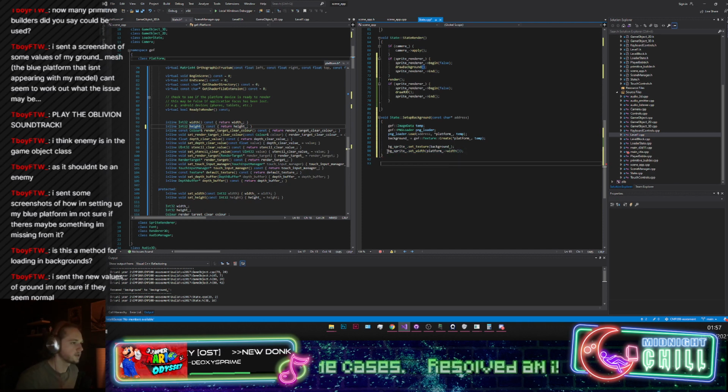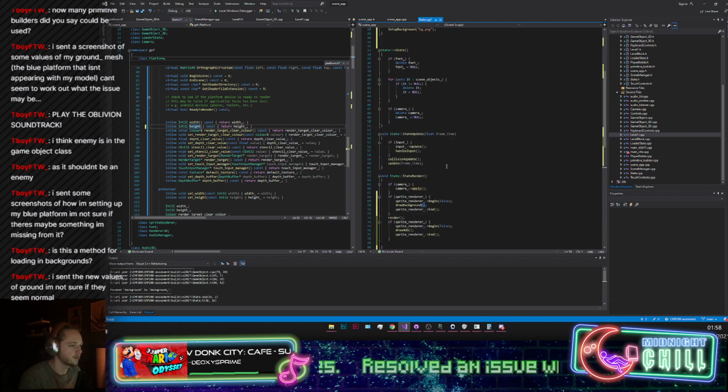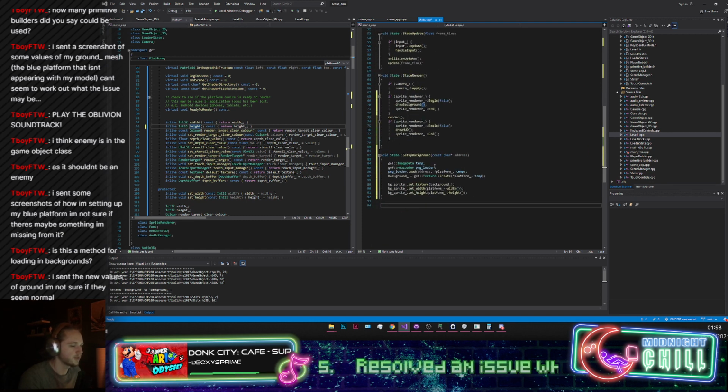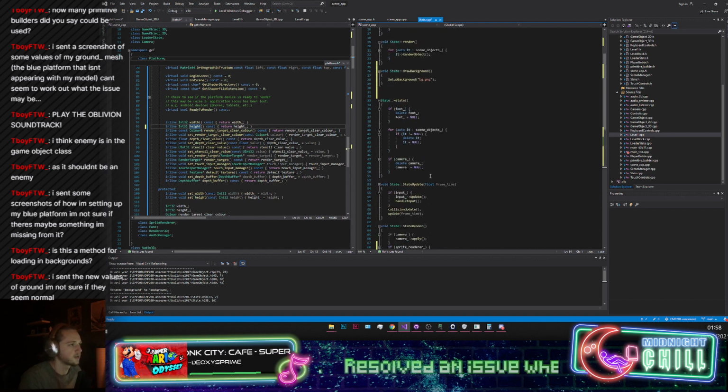Semicolon, please. Set height. And it's gonna be height here. Height. There we go. So the image is now mostly set up. So that's fine. So the sprite is now done. The size of the sprite is big, and the position is 0, 0. So I think that's by default. So setup background is fine.